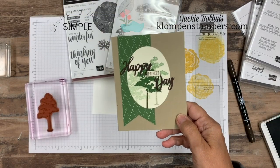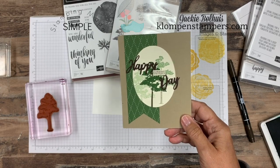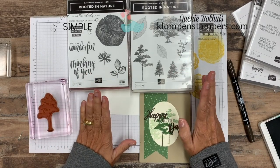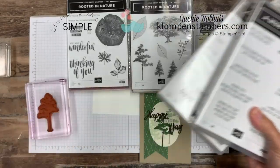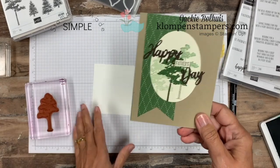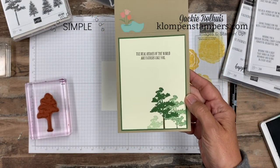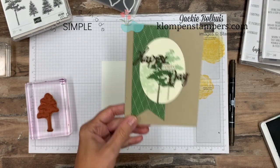Hello my friends, it's Jackie again. I'm back with another card for you. Last time we did Happy Mother's Day, this time we're doing Happy Father's Day. I'm pulling in a set you may not have used in a while — Rooted in Nature. Great set, great greetings on it. Another good example of pulling your dies and your Wish for Everything to just make a different type of card. The tutorial will be posted so you can get all the measurements. I've been into making the insides pretty — so you'll notice we've got layers going on the inside. I do have a tip I want to share with you: how you can get this brown on the tree really easily.